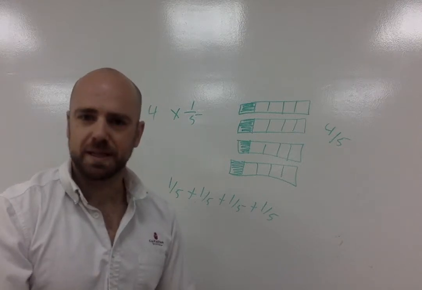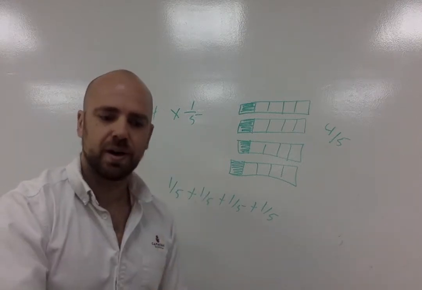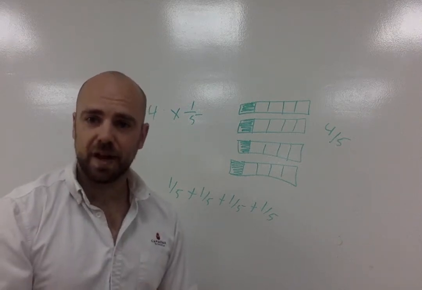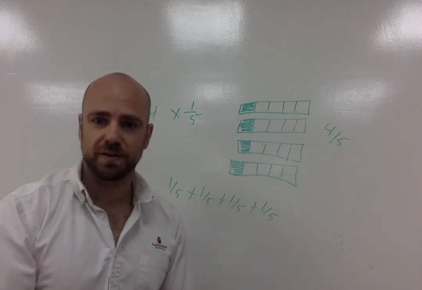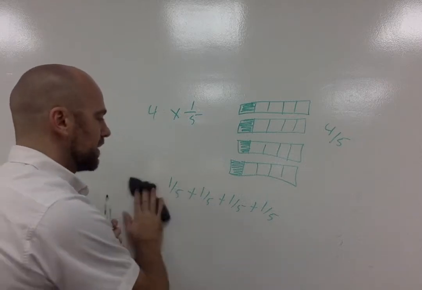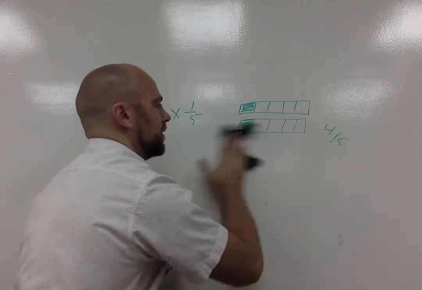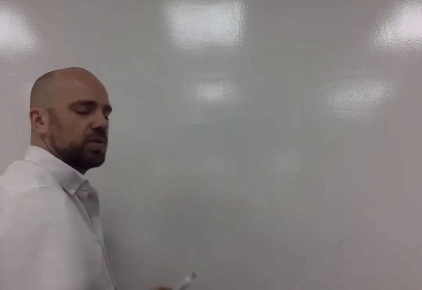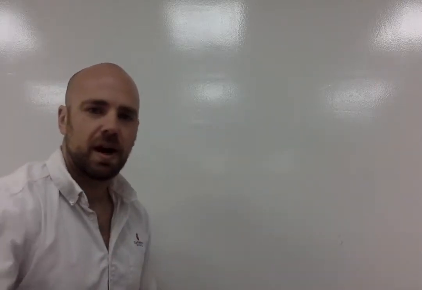If you've got a piece of pizza and you cut it into 5 pieces, you take 1/5 and then you take another fifth. How many fifths do you have? Well, you have 2/5 that you're going to eat of that pizza or that cake or whatever you're talking about. All right. So that's kind of the first way that we can talk about doing it.